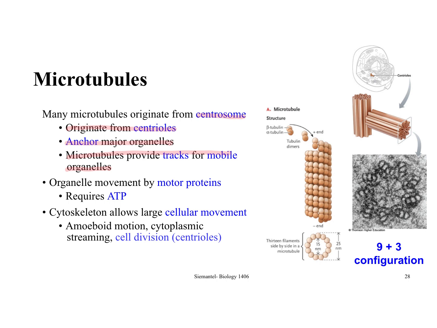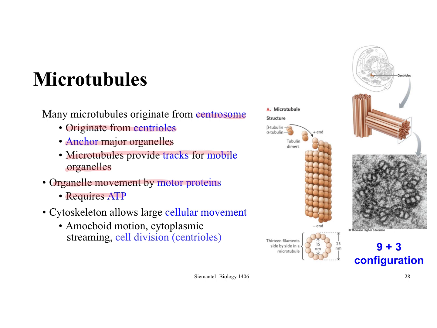Now, the organelles that move don't move by themselves. They move with the help of a protein known as a motor protein, and that process is going to require ATP or cellular energy. So, your cytoskeleton allows a large amount of cellular movement, especially for organisms that are just a single cell. They can't just sit in one location. They actually have to be able to travel.